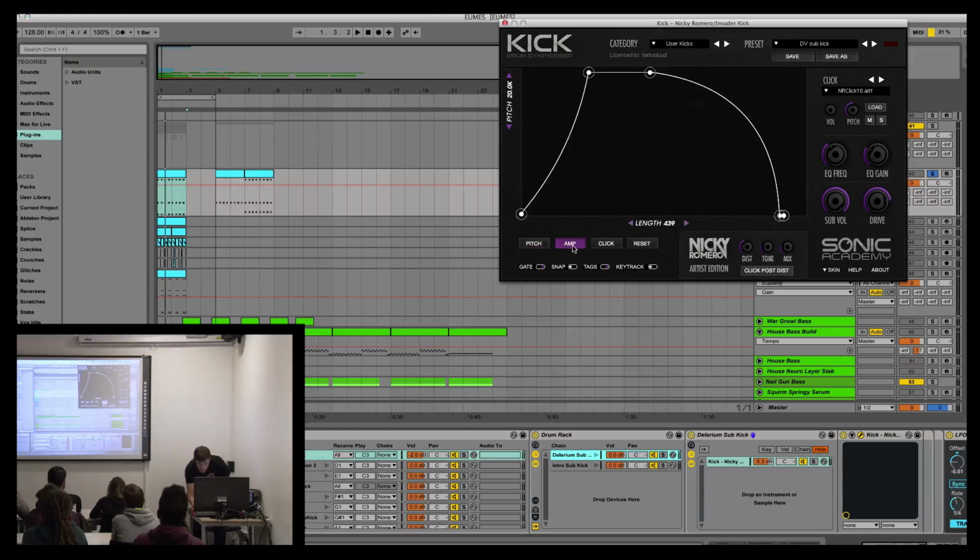So what I've done with this one is I've taken off quite a lot of the attack of this kick drum, and if I mute that, you can hear like this. That's just what I'm playing there. It's just the top layer, and you can still hear there's a lot of sub and punch in that, because I found a sample that really kicked through in that little initial low mid range, and I just wanted this to play the very bottom end.